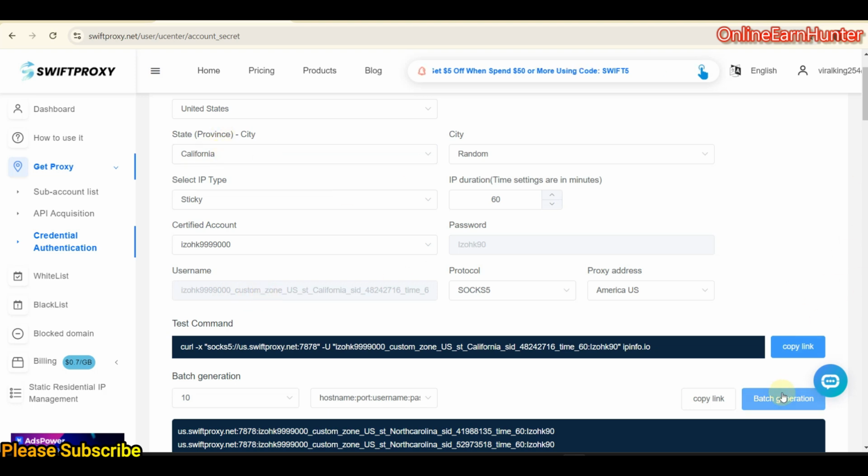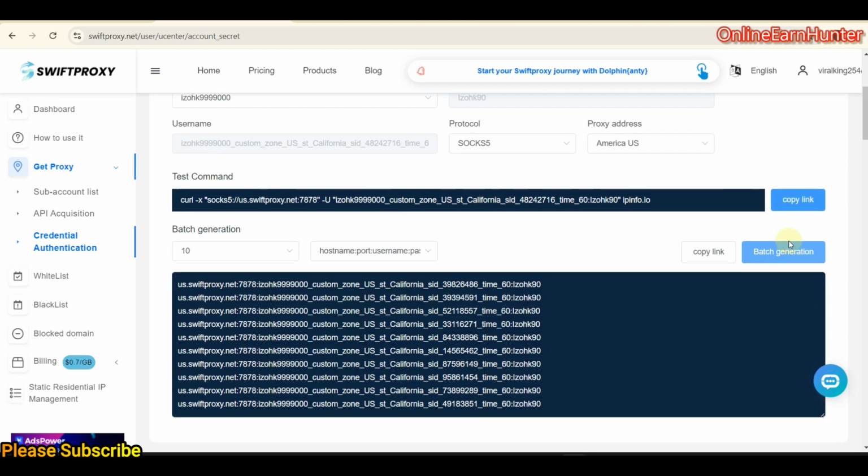So we click batch generation. Remember the IP and port are the same. The username is the one which changes. Now it's in California.